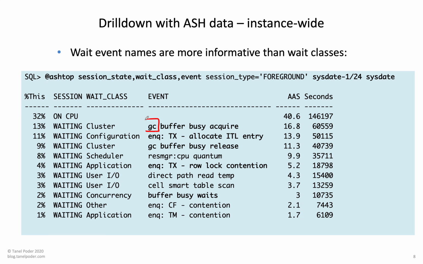So we had a bunch of cases where somebody wanted to modify the same block across different nodes. So it's like a hot block contention. Apparently, like 17 sessions on average wanted to modify probably the same block in different RAC nodes. So it had to ping pong back and forth across cache fusion a lot. And we also see some transaction level locks, ITL entries, some resource manager and so on.